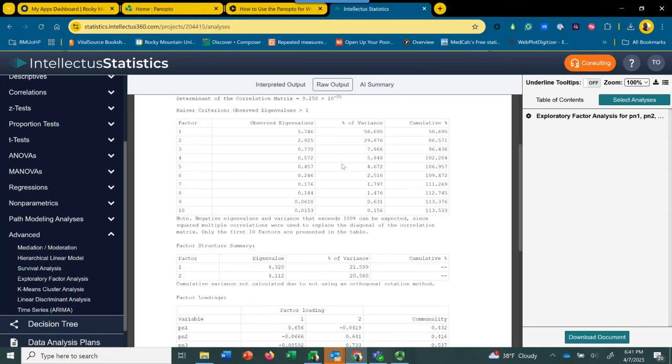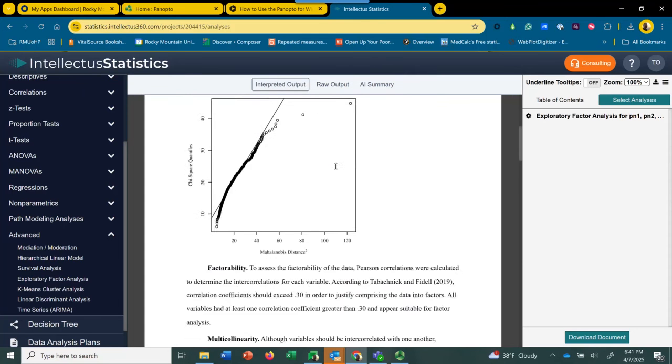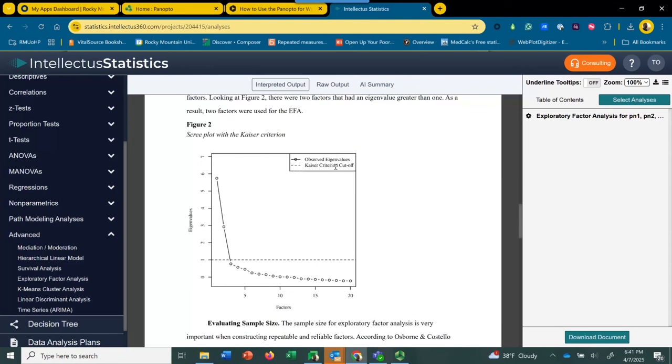Okay, another thing we can look at relative to the Kaiser criterion: a lot of times when we have a lot of components that seem to have an eigenvalue above 1.0, there's one way we can double check that, and that's to look at something called the scree plot. If we go to the interpreted output and scroll down, we can see this figure 2, the scree plot with the Kaiser criterion.